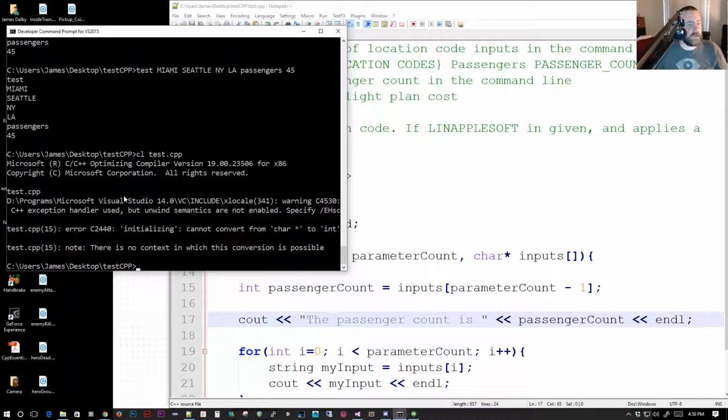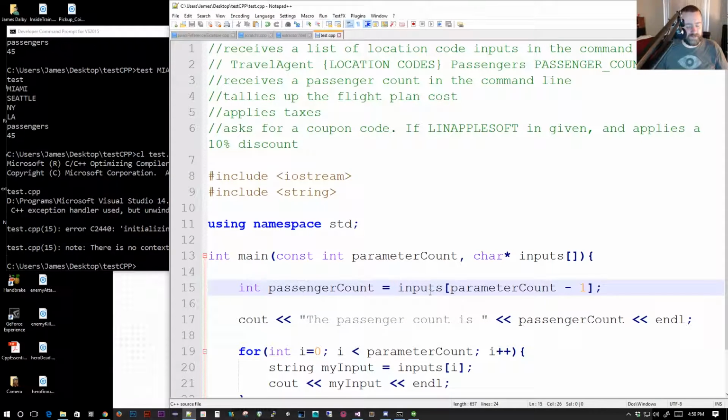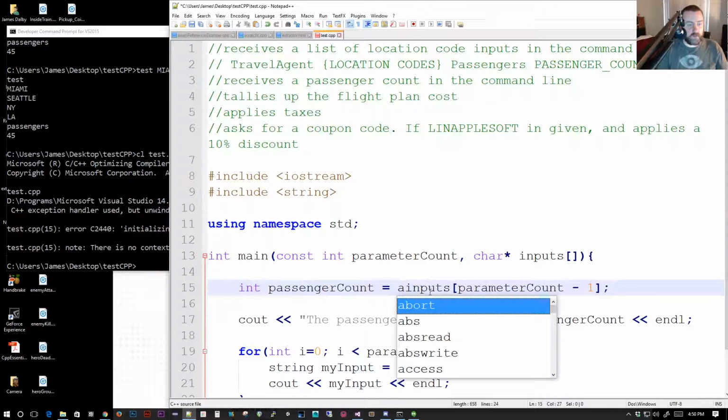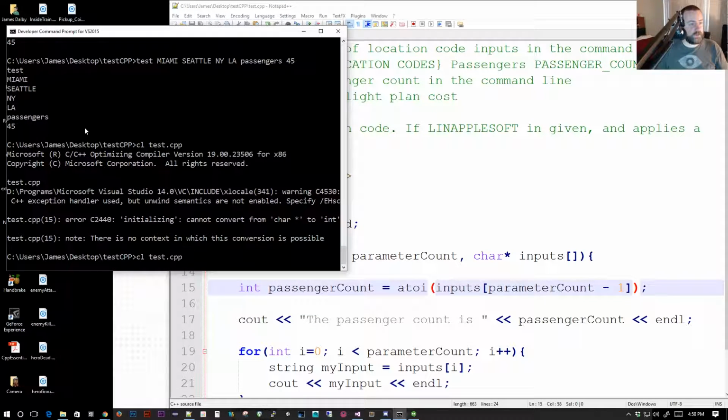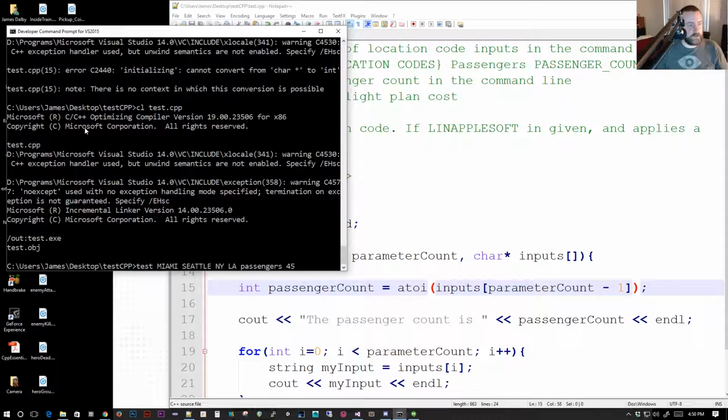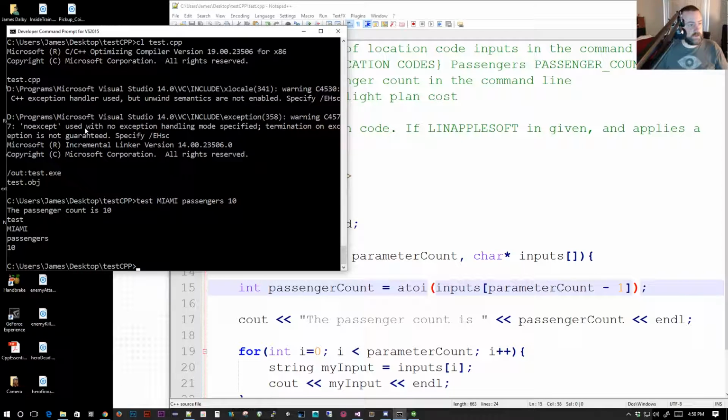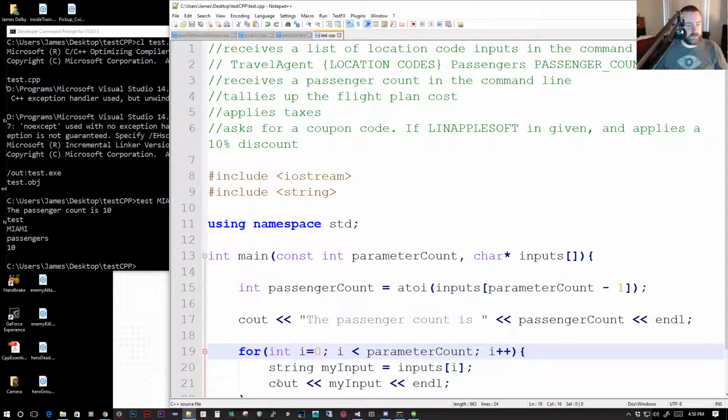You don't like that I did this. Why is that? Because I'm so silly. I have to call the argument to integer method, and I put it in there. Now when I test this, okay, good, and I run it, good, the passenger count is 10. Great. All right, cool.